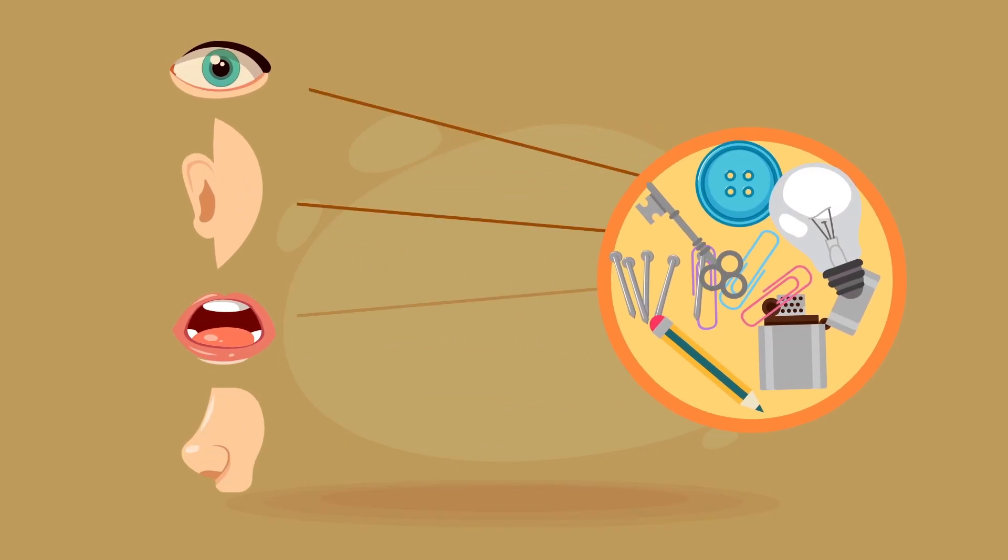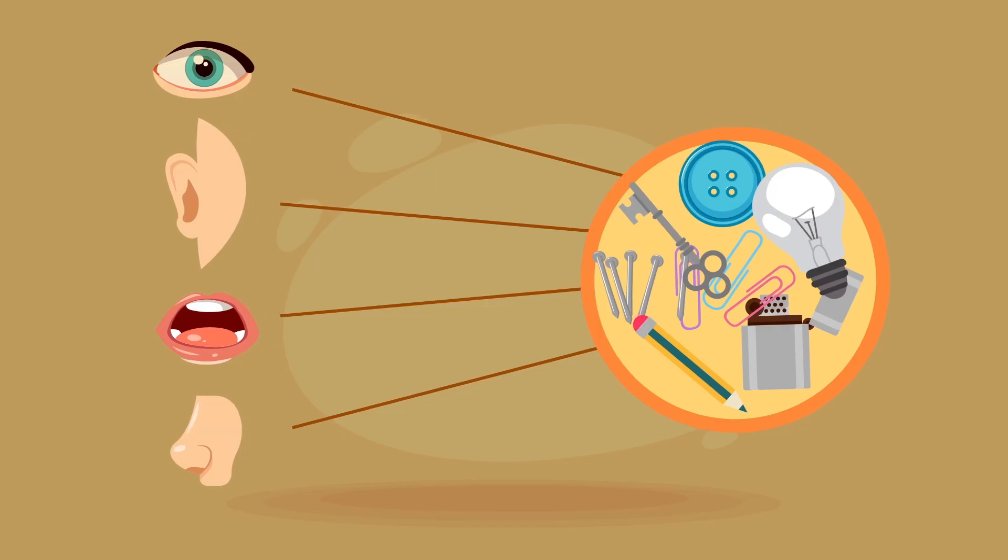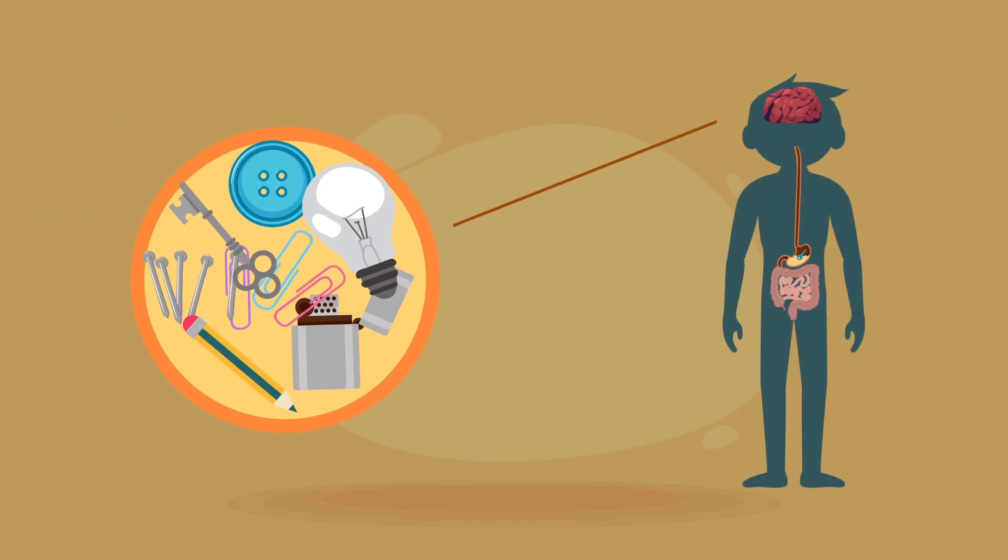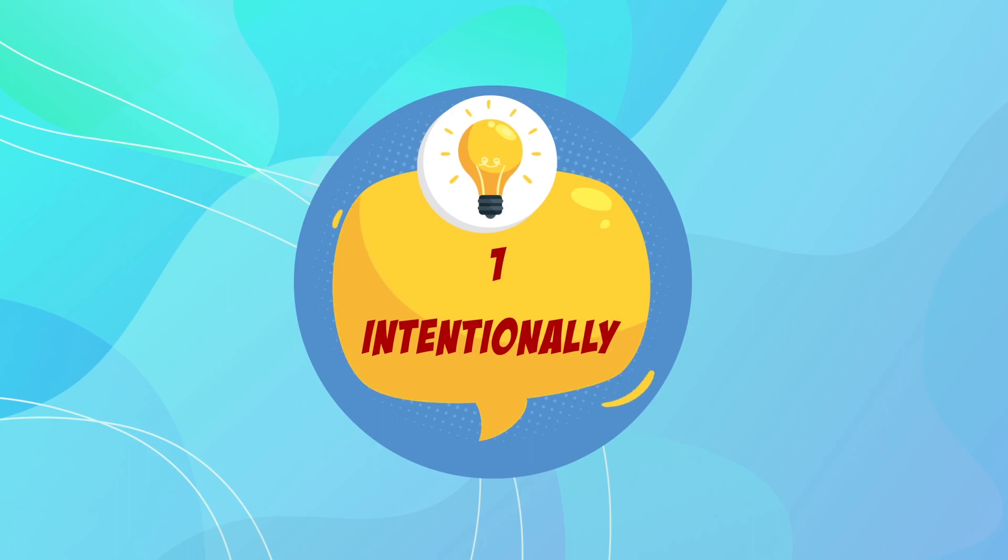Foreign objects find their way into the body in a variety of ways, typically through orifices like the eyes, ears, mouth, and nose. As such, they tend to end up lodged in our heads or stomachs via swallowing, or rectums via, well, we'd rather not get into that one.